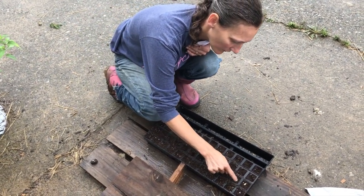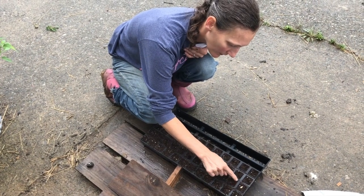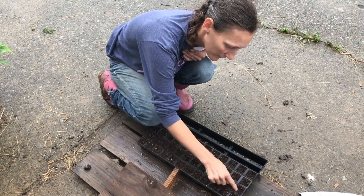Alright, Emma's going to do her feverfew, and then I think we're going to go work on pruning tomatoes because they're getting a little bit wild down there.